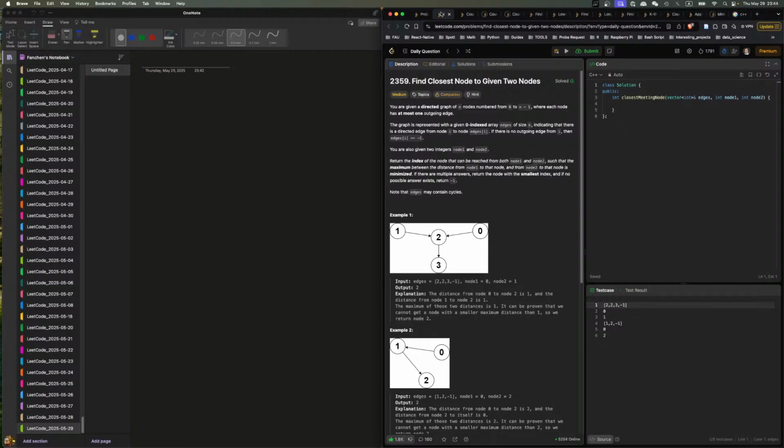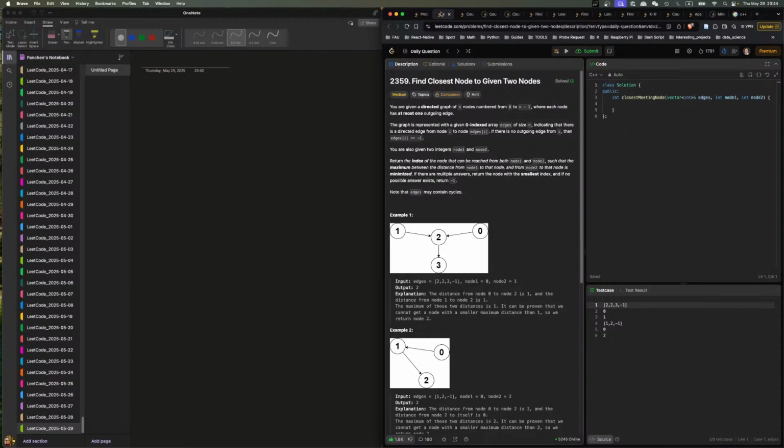So node 1 and node 2 both can reach that node, call it x, such that the maximum of the distance from node 1 to x and from node 2 to x is minimized.